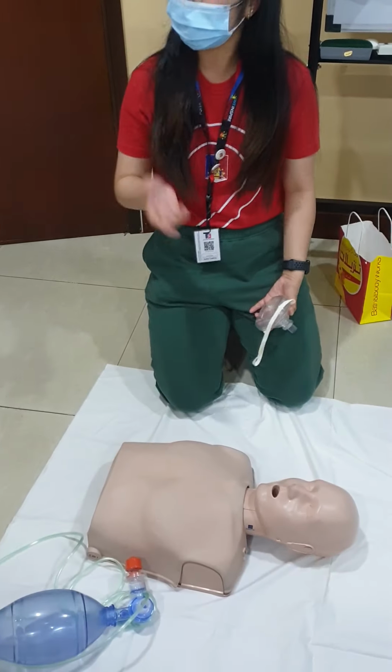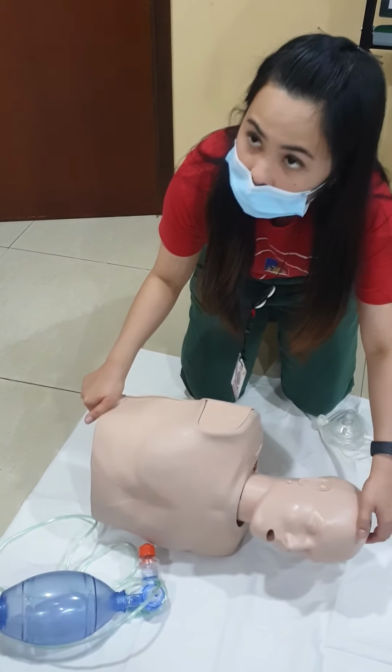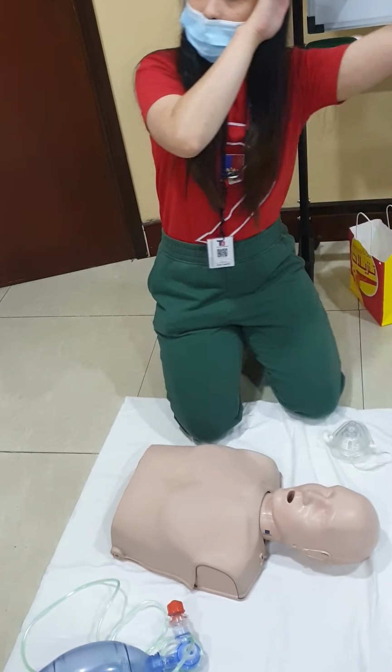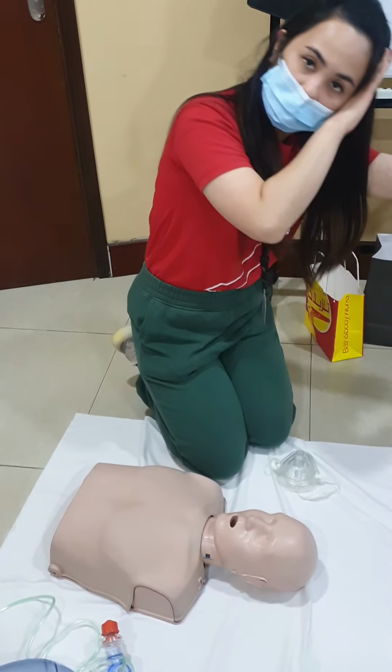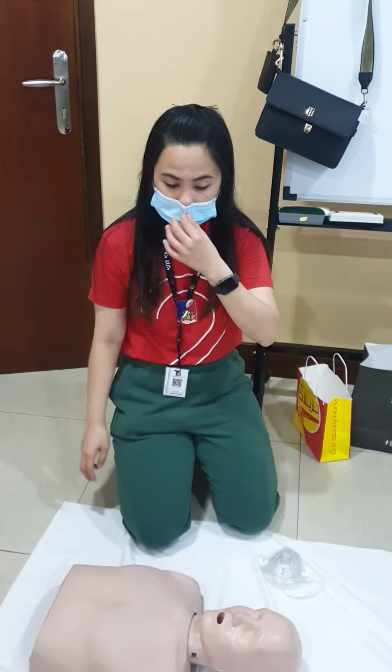Patient recovers. Patient moves. You need to put the patient into recovery position. What is recovery position? Lateral. Here. Okay, so that is recovery position.